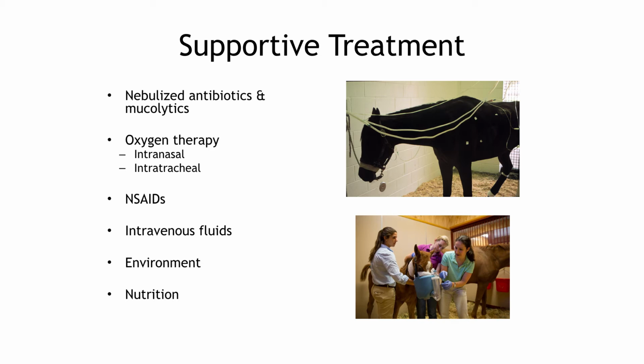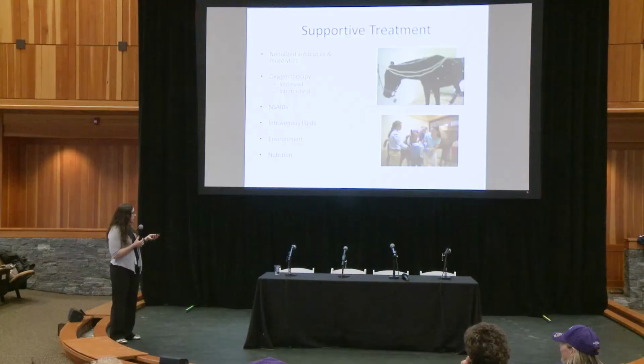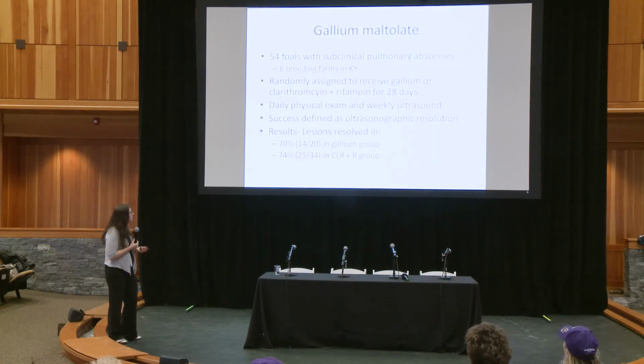Environment. I'm really lucky because we have an air-conditioned stall in the clinic, and it can make a huge difference. When it's hot and humid out, the foals come in really, really struggling, and we just leave them in the AC, don't stress them, and they can do a lot. They're much more tolerant in the air conditioning. It's a good place to hide too if it's really hot. And then nutrition. We have to make sure they're eating well.